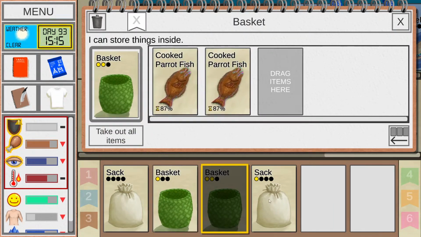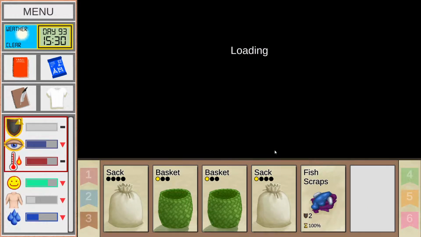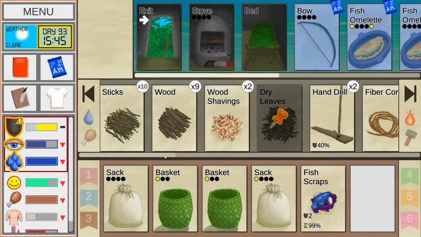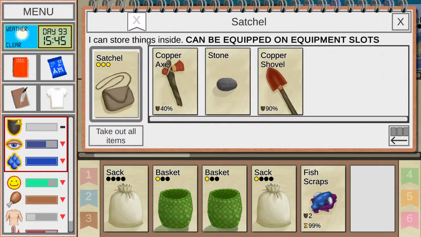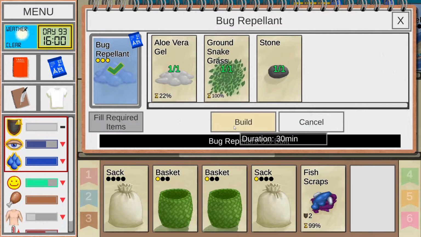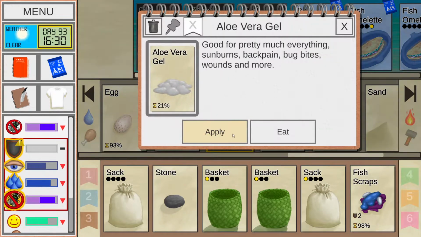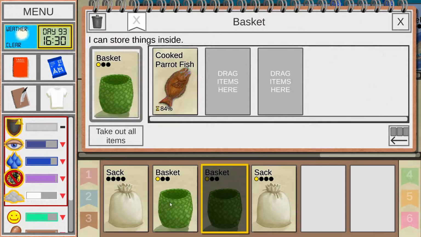Do we have any more food? Well, I do. That's good. And I need to go to sleep. Okay, let's wash and go to sleep. And then I'm gonna go and check for the traps again. But before we do that, I have to remember... Oh, aloe vera gel. Yeah, let's make some proper gel then, shall we? There. And do that. Blueprints, medical, bug repellent. And I could wait until tomorrow before I sleep as well. Apply that. Okay, good. Put that there. Have any food? Yeah.